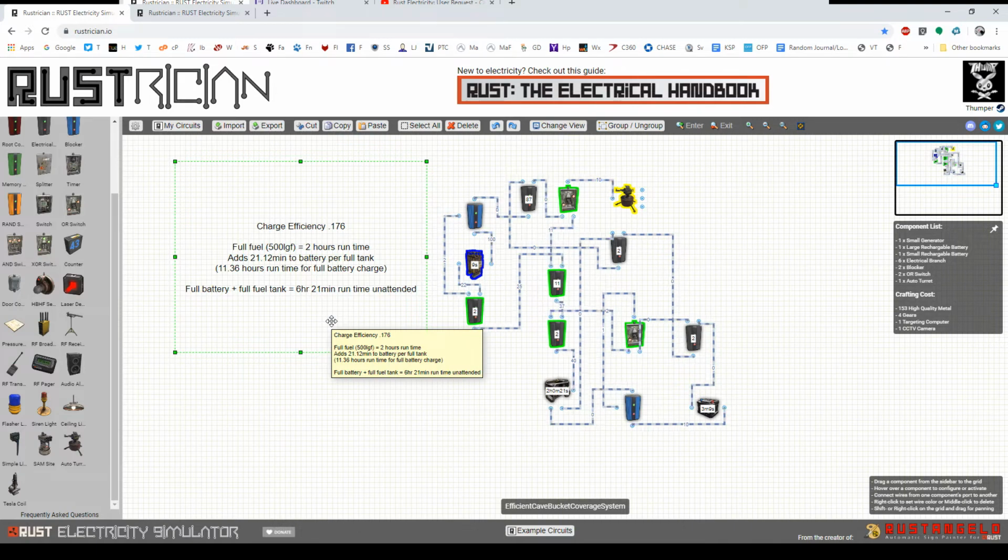So if you're on a server where it is practical to get your hands on 3,000-something worth of low grade every 18 hours, this will work. Probably going to need to be a 2 or 3x server with a couple of people.